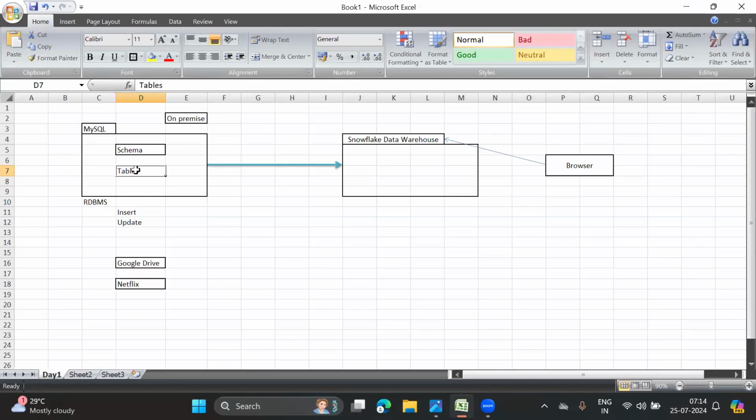It will say that, oh, wait. You want me to insert the data. You want me to insert like a million records every day. You want me to update the data. You want me to also run analytical queries on those million records. I cannot handle that. It simply cannot handle that.